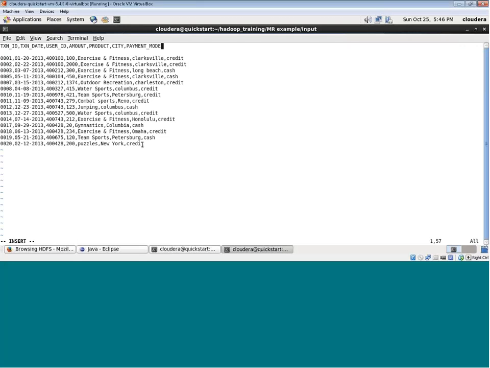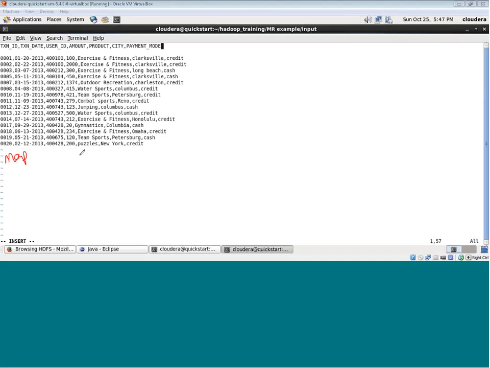Okay, so with that, if you want to solve that problem, can you now tell me what is the key and the value of mapper and reducer? For example, something like this. Basically, you have a mapper code, right?